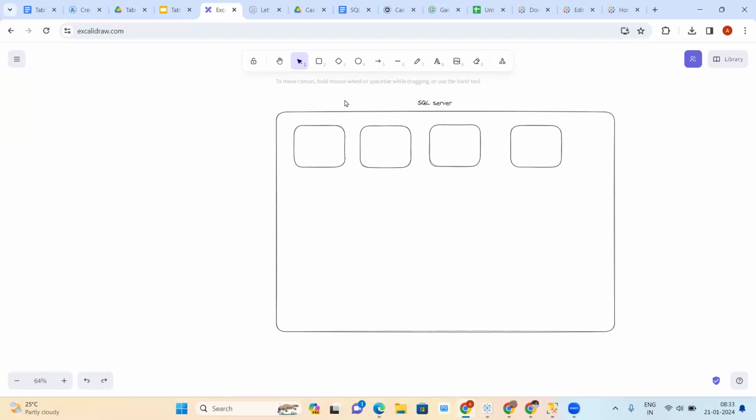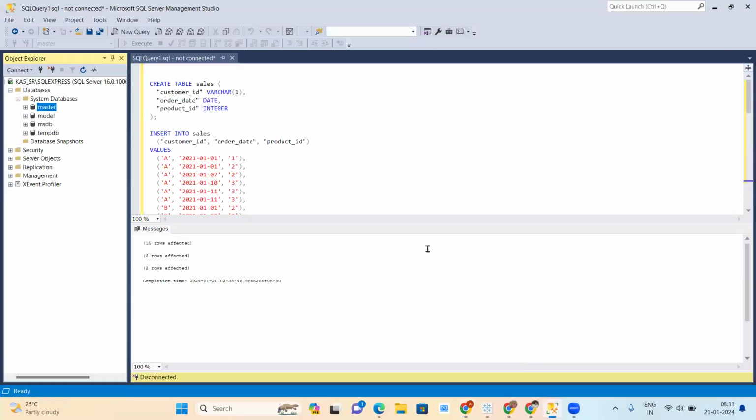So you have a SQL Server. Consider it as a box. Now you have different databases, and you can create any number of databases in a SQL Server. You have master, model, MSDB, tempdb. You can create any.